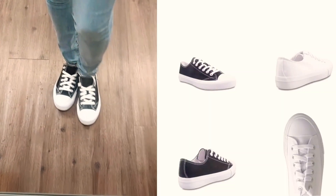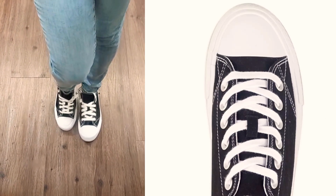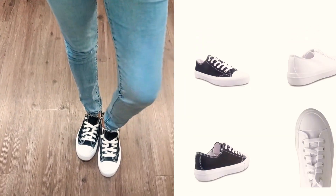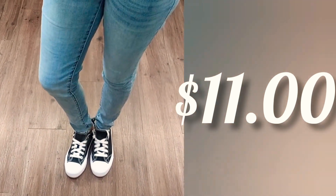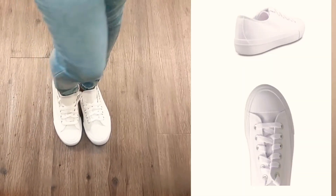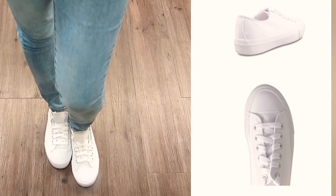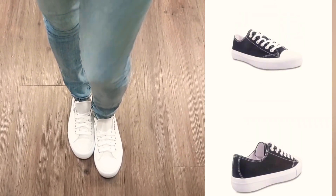These are the No Boundaries classic lace-up casual sneakers in black — considered a wardrobe staple. Lace-up closure, polyurethane upper, rubber outsole, low top sneakers. I could see these being go-to sneakers — the ones right at the front door to just grab and go. Priced at $11, which is an excellent price. These are giving me a Converse effect as well. I also tried them on in white, but the cleaning situation with white would be my concern, so I would veer towards the black for sure.